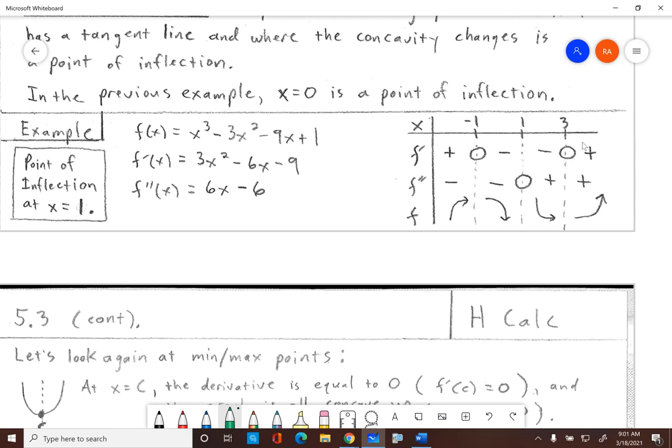Again, the reason I do 4 different sections is because this original section is increasing concave down. And then it goes decreasing concave down: negative derivative, negative second derivative, decreasing concave down for the original function. So here's that piece. This piece is decreasing concave up. Negative for the first derivative means decreasing, and positive for the second derivative means concave up. So this is decreasing concave up. And then the last section is positive, so it's increasing and concave up. First derivative positive, original function increasing. Second derivative positive, original function concave up. Cool.